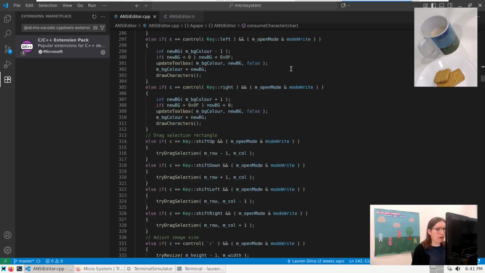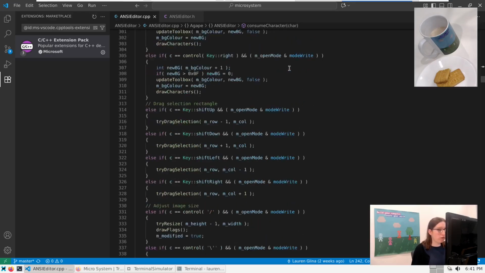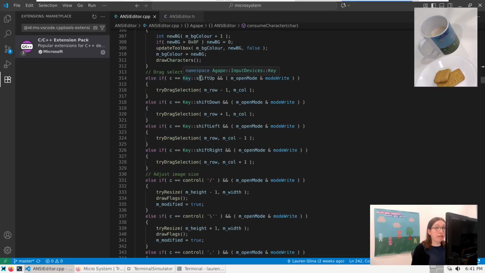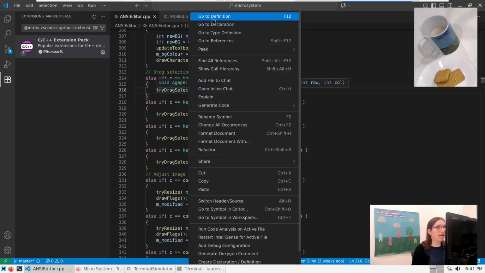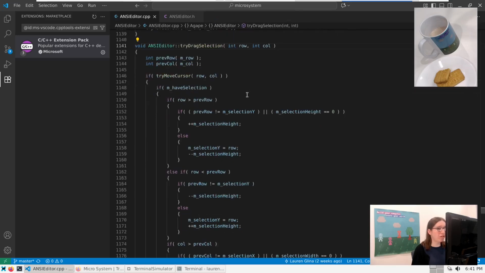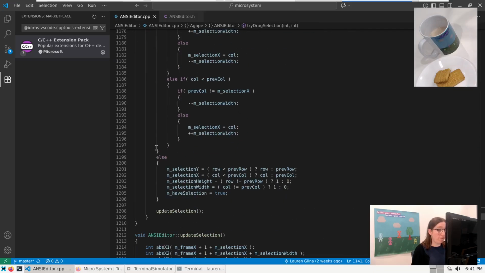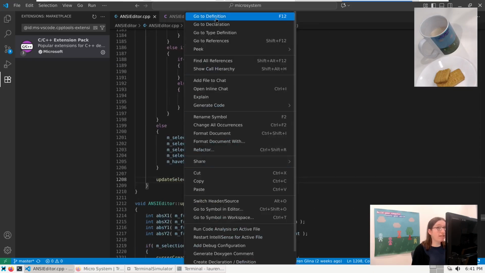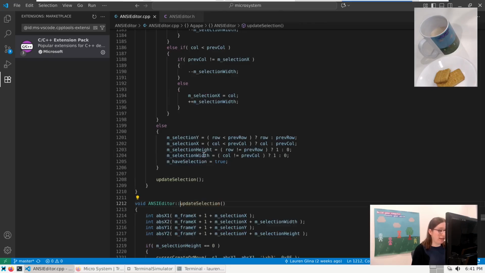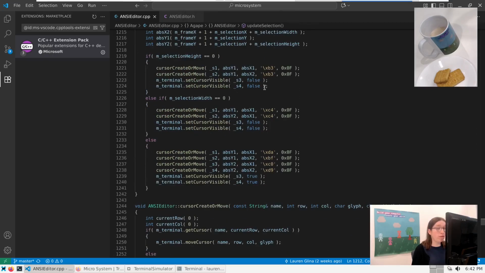Now, in terms of how do we drag a selection box? Well, when we're holding down Shift Up, Shift Down, Shift Left, Shift Right, we're calling this try drag selection. It's taking the row and column that the cursor is currently at, and passing it into this try drag selection, which says, if the cursor can move, then we allow the selection to be dragged, and then update selection is the thing that actually draws the frame onto the screen that shows us what we're selecting.